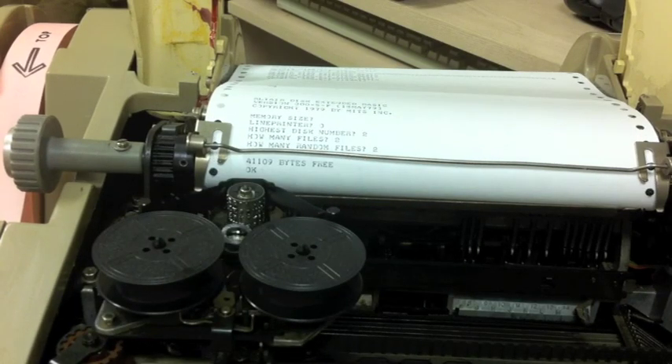Alright, so there we go. That is the process of loading BASIC off a disk — booting disk BASIC — when you did not have the PROM card or the disk bootloader ROM. It could actually be done with paper tape, going from a bootstrap loader to the checksum loader to the disk bootloader to the loader that's on Sector 0 of the disk, which then finally loads BASIC. Pretty convoluted, but we're up and running.